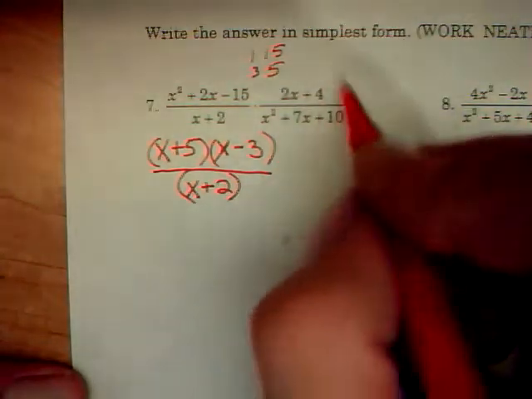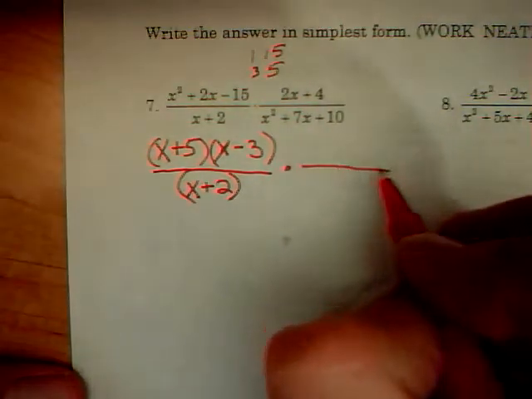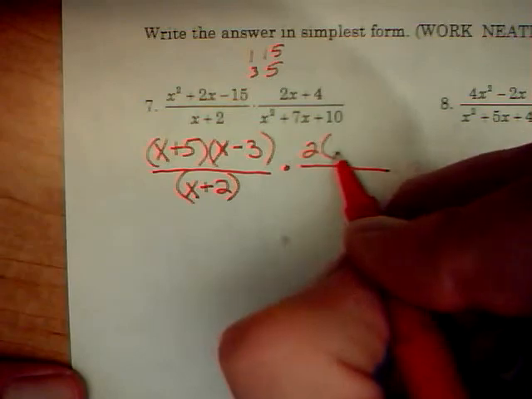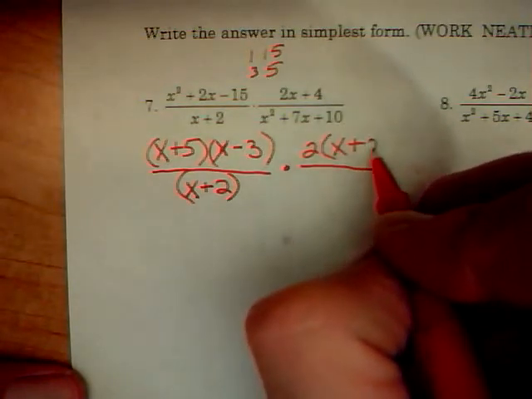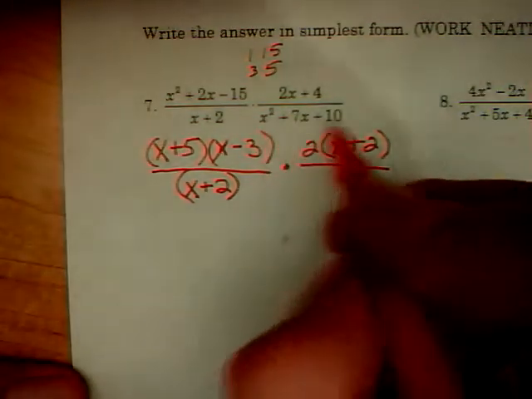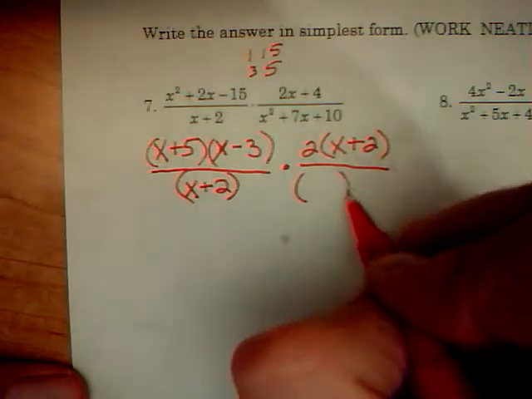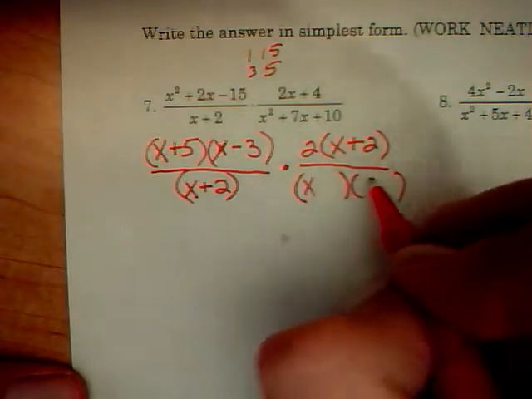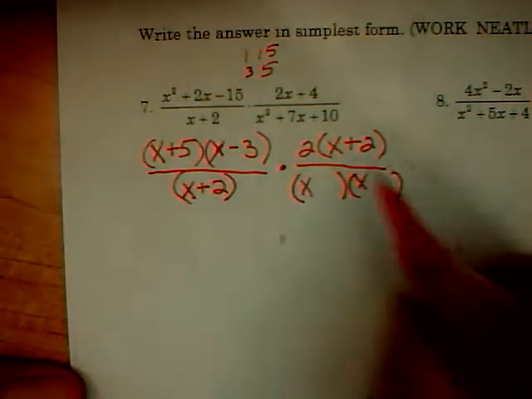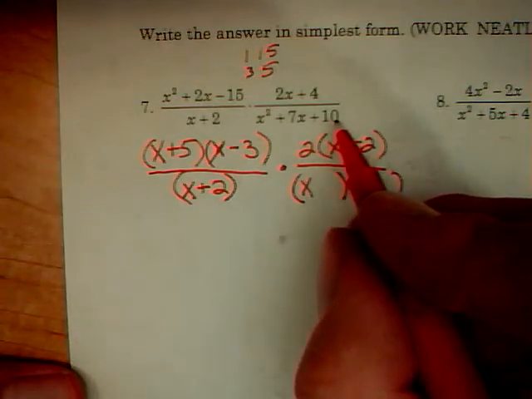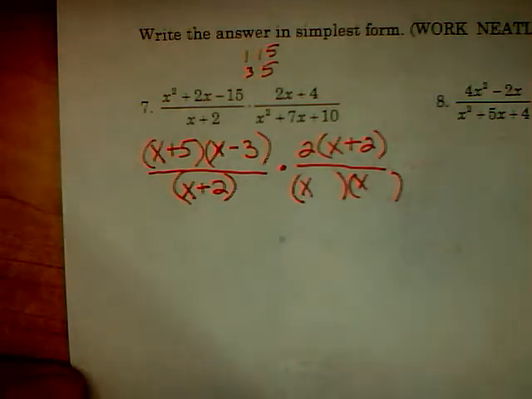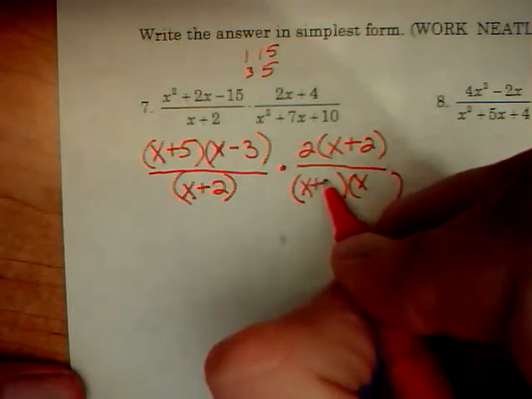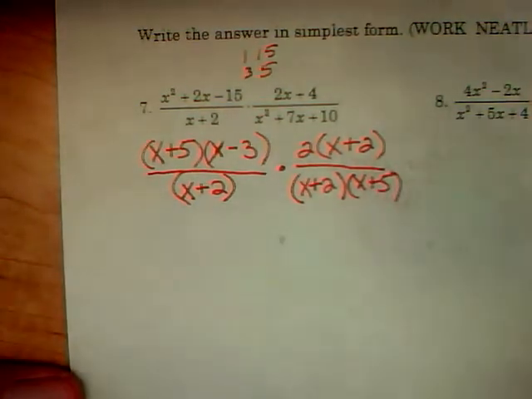And in the numerator here, there does look like there is a greatest common factor of 2, which leaves you with an x plus 2. And in the denominator here, there's no greatest common factor. So three terms, we have two sets of parentheses. Need factors of 10 that add up to 7. And I believe that would be positive 2 and positive 5.